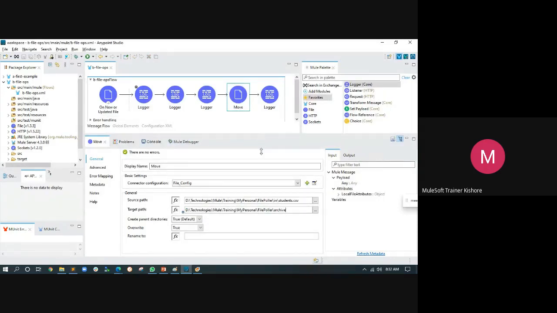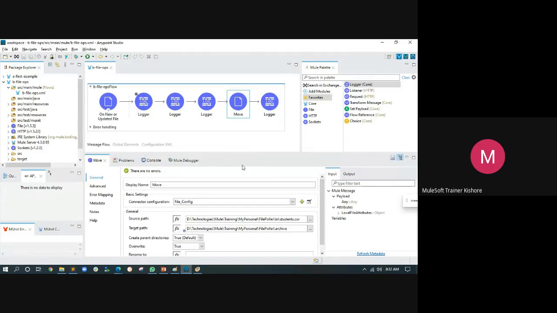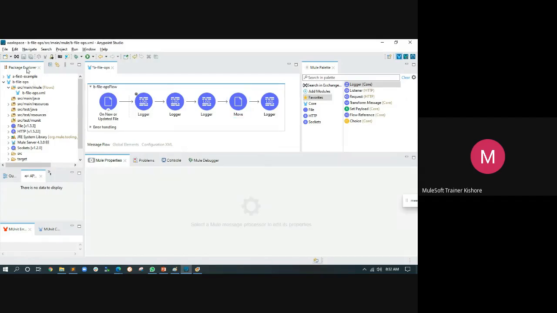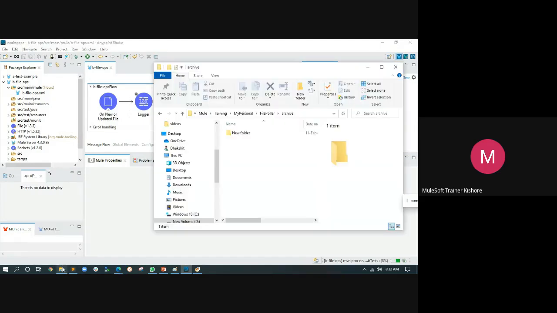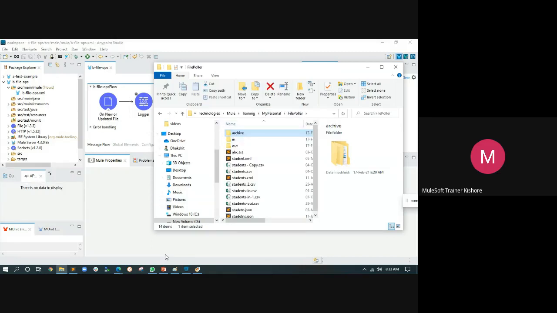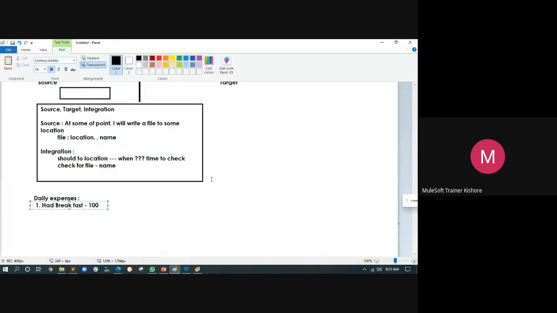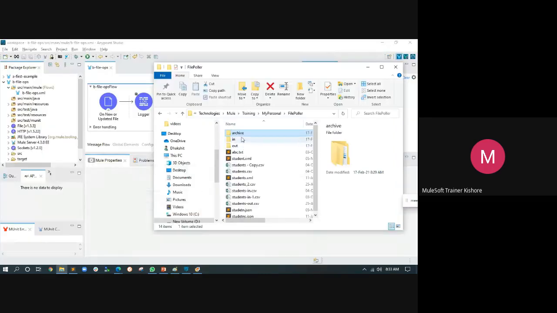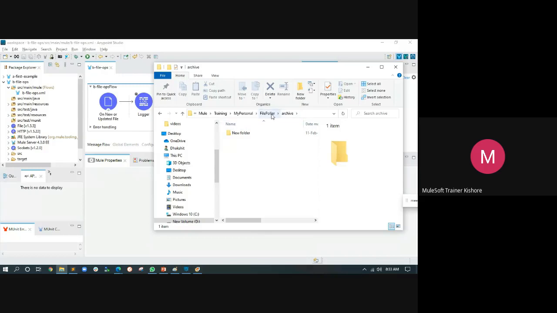So whenever you process a file, it's a good practice to keep a copy in an archived location. It means the archive location will contain all already processed files. Why do you need to archive? Because if something has happened, and your accounts team says that their accounts are not tallying, you will say, hey, I only process the data that I have received from these files. So please, these are the files I have received, please go and check.